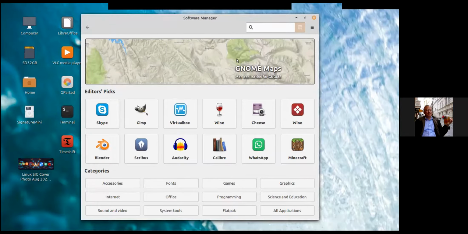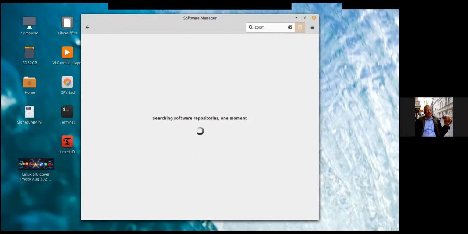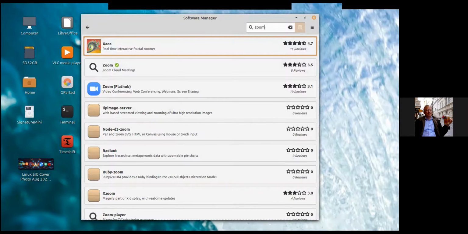And when I started this, I mentioned to you that in the live boot of Linux Mint, I could not find Zoom. Now, this is the installed version. And I think it's here, if I remember correctly. So yep, there it is. So in between the time of installing Mint from the latest downloaded distro and booting it, connecting to the internet and trying to install Zoom this way, somewhere in there during the updates, Zoom got added to the repositories that this goes and looks for. So that's nice.